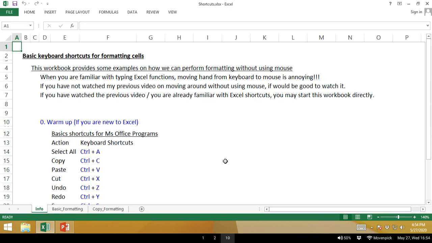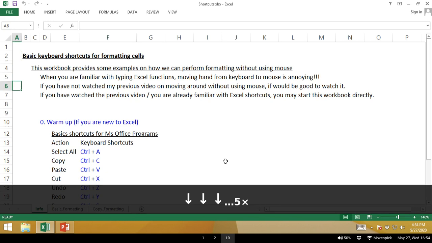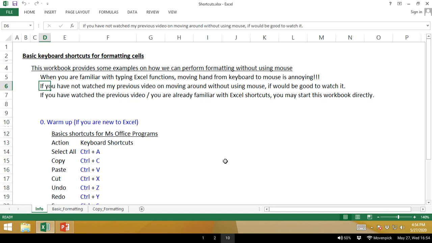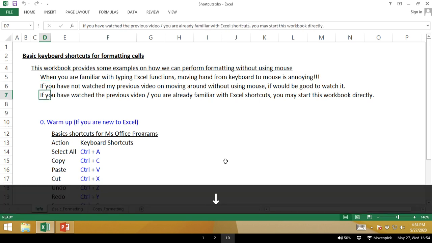We will be using this Excel file throughout this video. If you have not watched the previous video, that video is on how we can navigate around Excel without using the mouse.